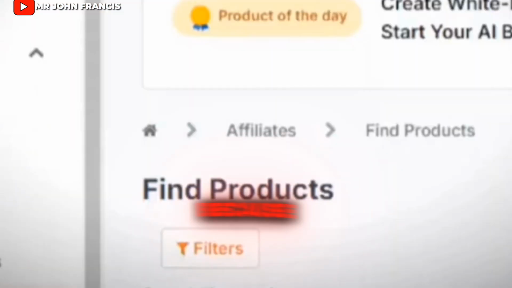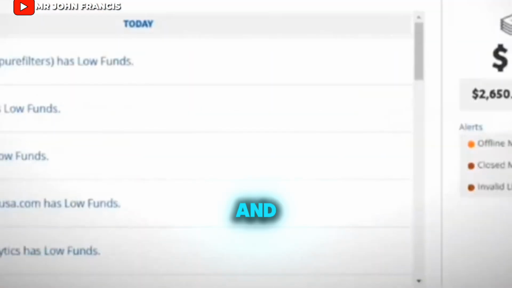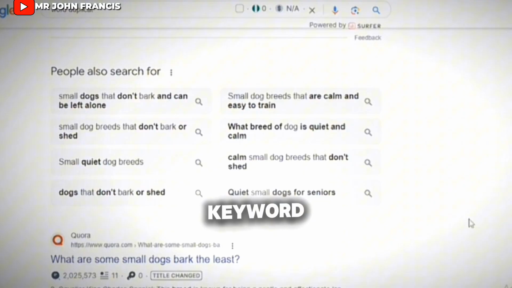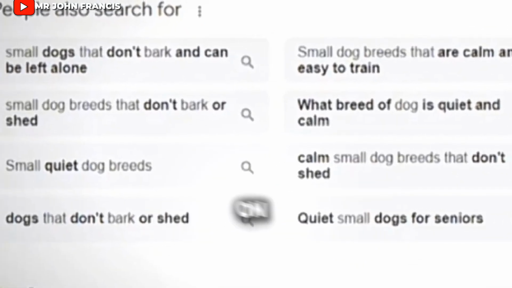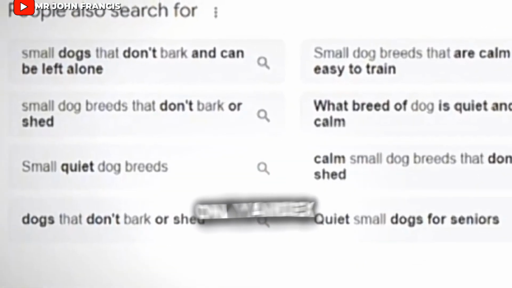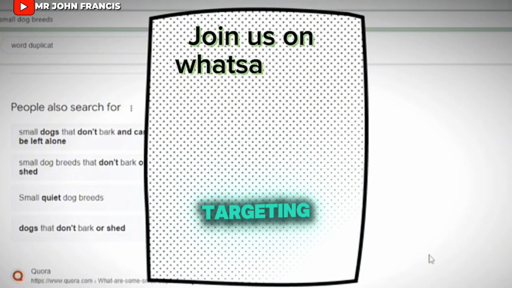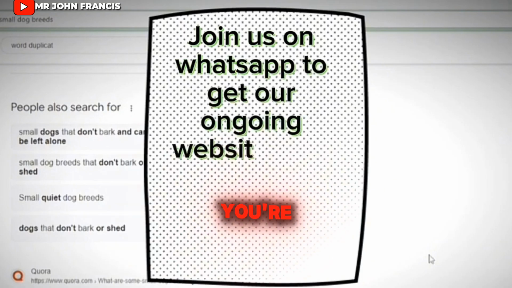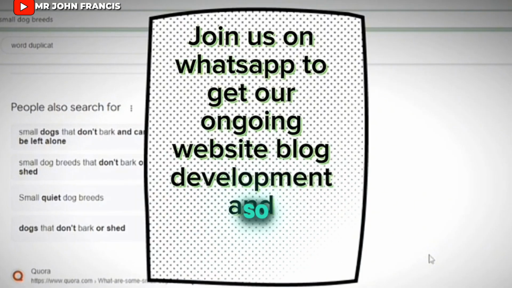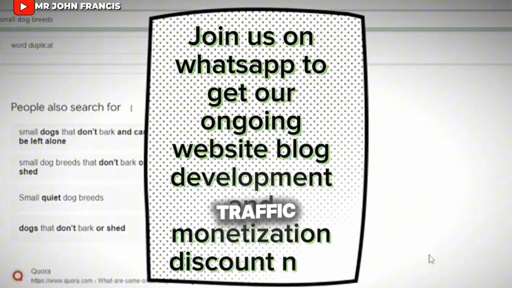Because people are already searching for this keyword, you can go ahead and write a blog post on this very keyword, and your blog will definitely rank on Google, on Bing, on Yandex, and other search engines because you are targeting low competitive keywords. You're doing your keyword research. All right, so this is one of the best strategies to get a lot of traffic to your blog website.